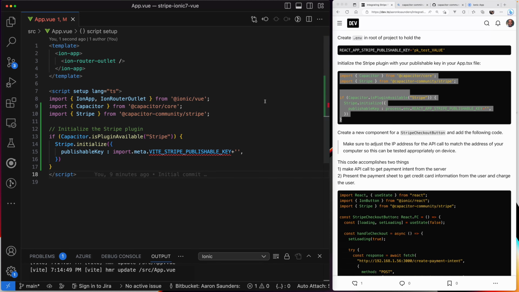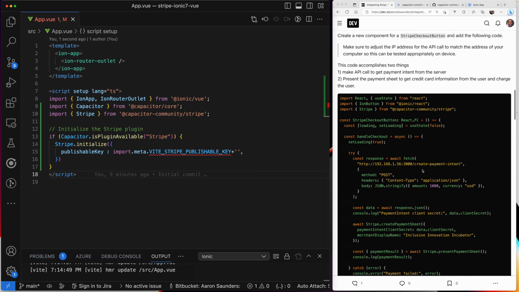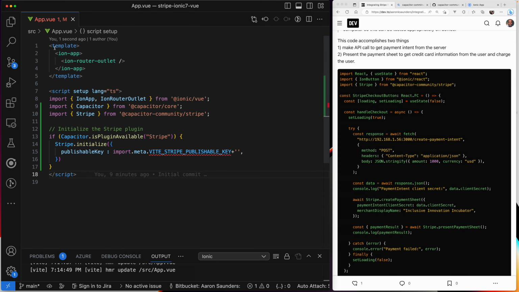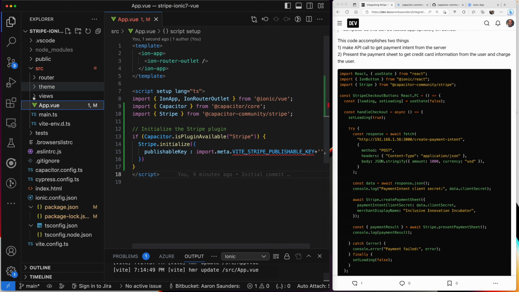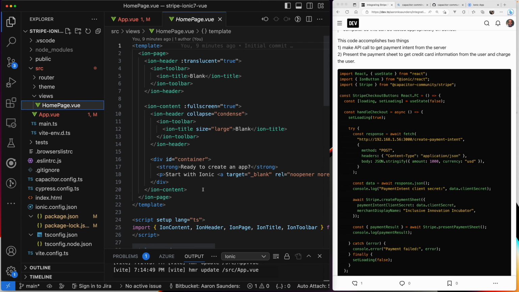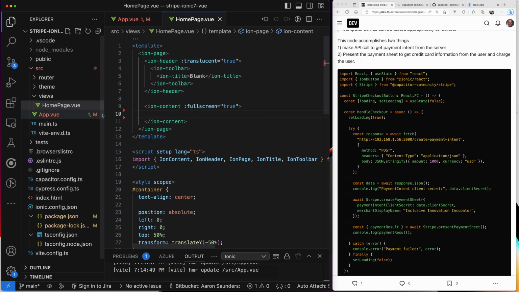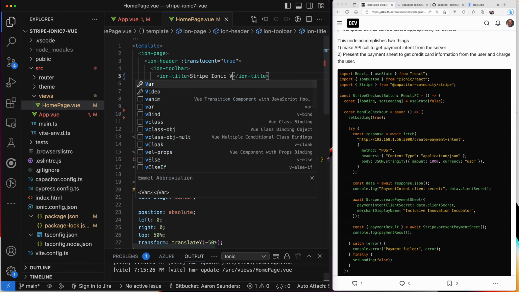And then the next thing is you can see that we've created this checkout button component that we've laid into our home page. So let's go to our home page, and we'll do the usual with Ionic. We'll clear out all the stuff in here that we don't want. So we'll take all this out, and we will call this Stripe Ionic Vue.